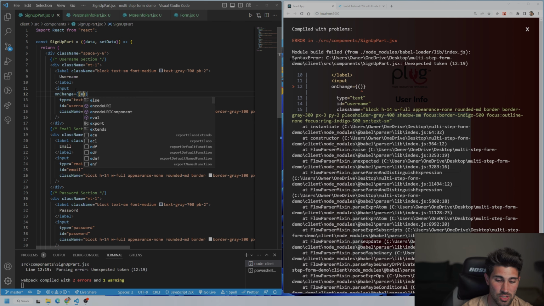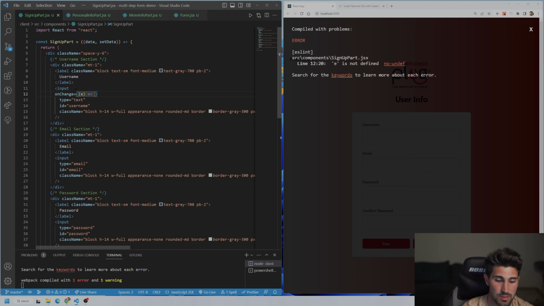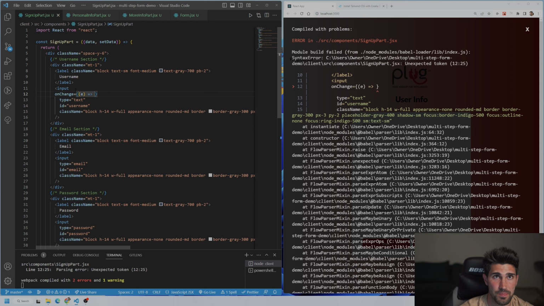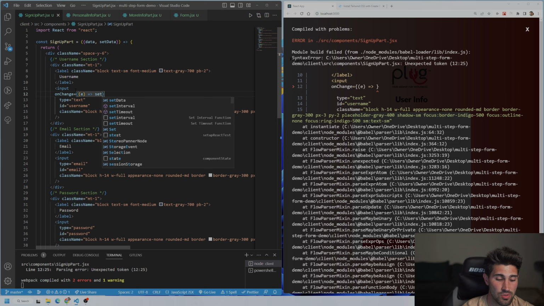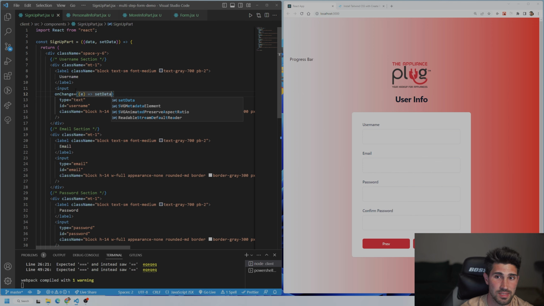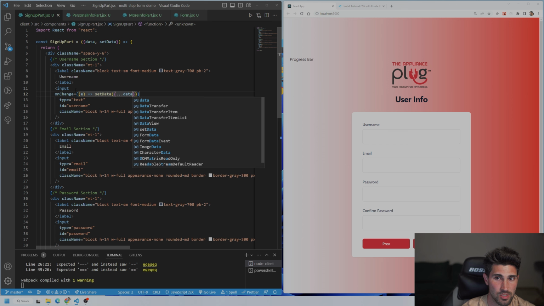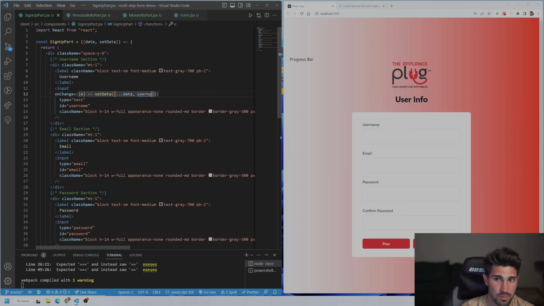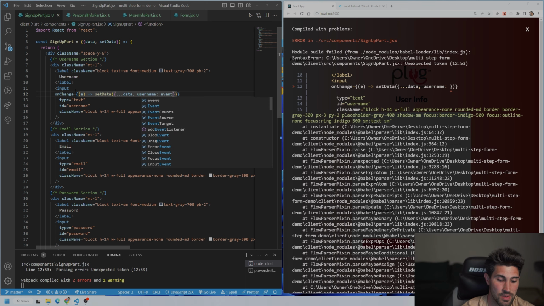We're going to have an anonymous function with the event passed inside as a parameter. Then we're still going to do the setData. So anytime we type, we're going to set the data. And since we are in the username input, we're going to pass an object inside of setData and use the spread syntax. So we're going to spread out data, and the only one we are going to change is username. So username, and then it'll be event.target.value.